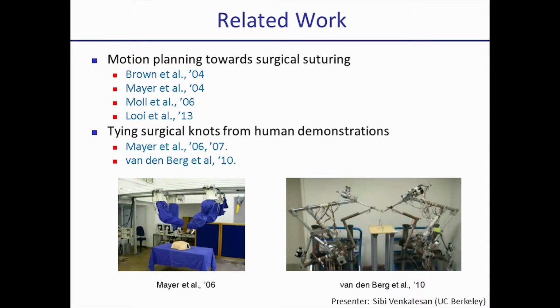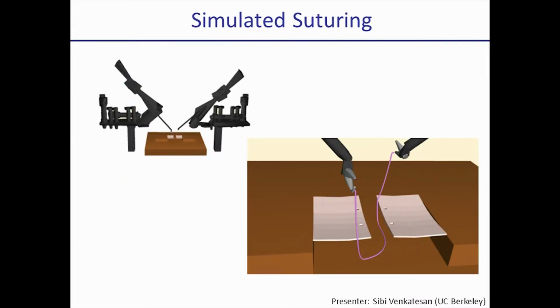More closely related to our work, there's been research done on automating surgical suturing, firstly using motion planning or other hardwired approaches, or leveraging human demonstrations to tie surgical knots. The main difference between our work here and the ones mentioned below is that we explicitly use the geometry of our workspace, say a point cloud of our setup, while they break down and analyze the trajectory generated from the human demonstrations.